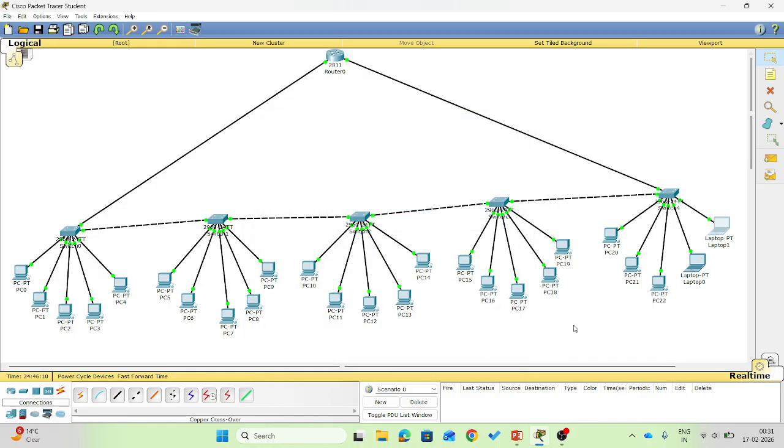Okay, alright, now the IP address has been assigned to all the PCs and all the laptops. Now the next step is to assign this PDU. Alright, this is the sample PDU. We just assign this simple PDU to PC number 0, and I'm just assigning another PDU with this laptop, that is laptop number 1. Alright, what I have done, I have assigned one PDU to this PC number 0 and to this laptop. Now you just perform the simulation. So this is your simulation.